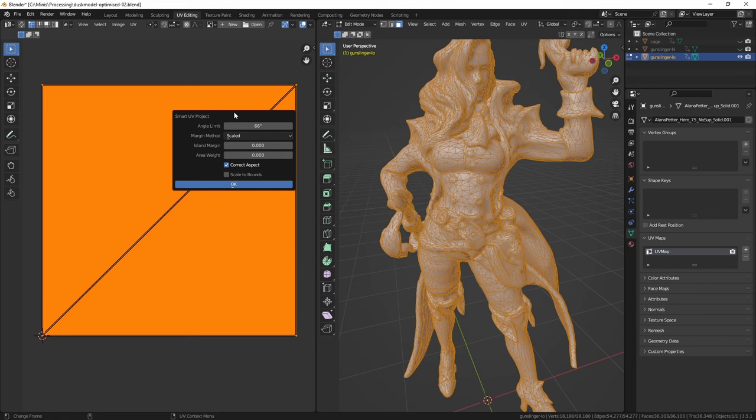Blender's tool is kind of intended to be used alongside someone who is manually unwrapping it, which is something that you can do, but is a bit too advanced for this tutorial here. So we'll make do with just this one tool here. You can usually leave all these options as the default. There's something I will say for the island margin, if you want to add a one at the end there, just so that there's a slight gap between the different parts of the mesh. It'll show up as zero, but that's fine.